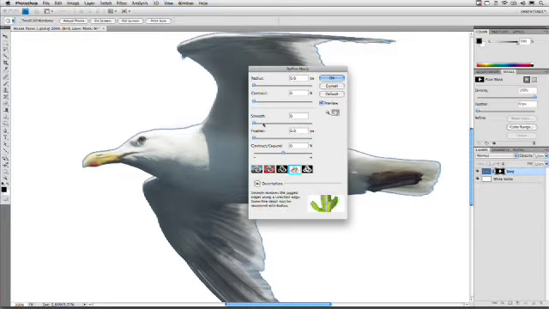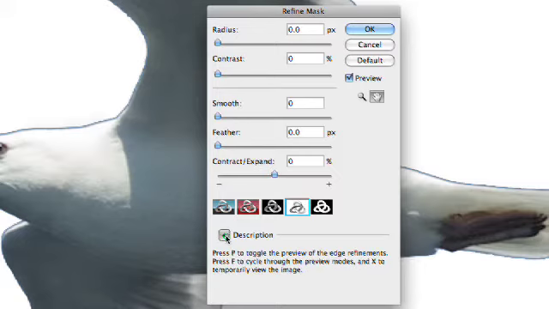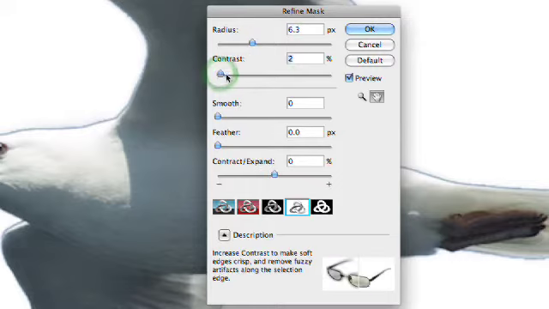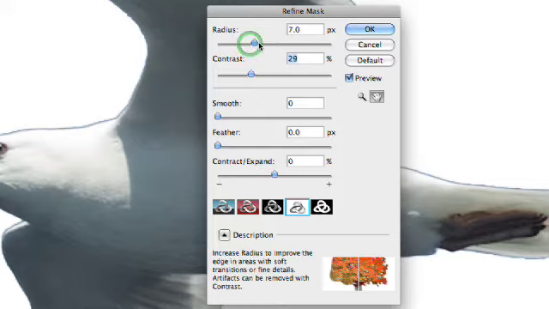Working top to bottom, you just want to clean the mask up. If you look down here, click the little triangle and you'll see a description that explains what's happening. The first slider, Radius, is going to help some of our soft edges. As we drag that, notice how it starts to clean up some of the feathered areas, which have a softer transition. We could then pull in the contrast to help remove some of the fuzziness in those edges. So those two sort of counterbalance each other a bit.